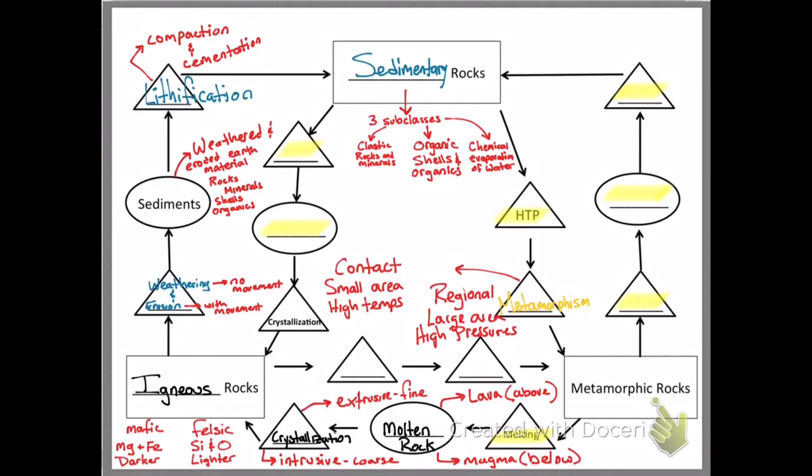Well, you did an activity to highlight this too. When we took the Milky Way bar and we crushed it underneath the weight of the book, we saw those layers compress and squeeze down. That would be regional metamorphism. That's a change in a rock due to pressure. So we saw how the layers within the Milky Way bar got spread out and they made these long bands. That's called foliation.